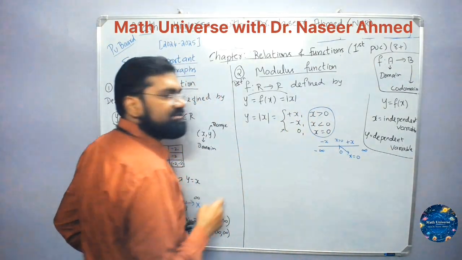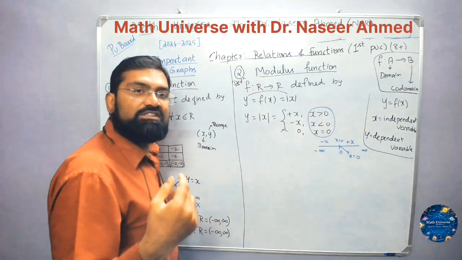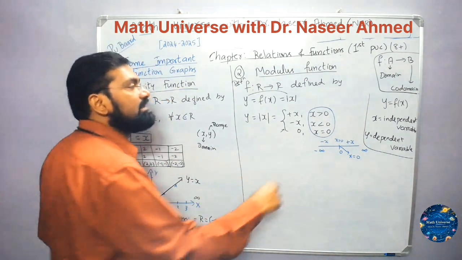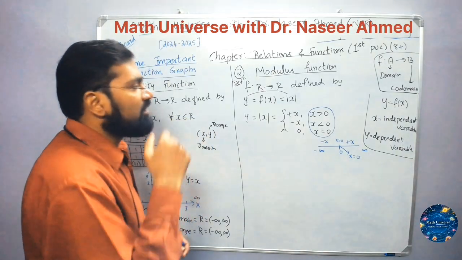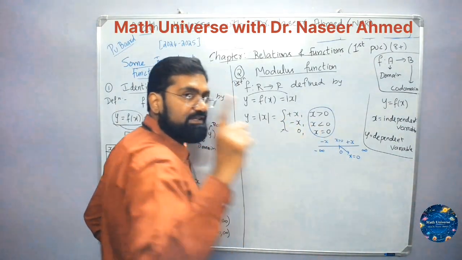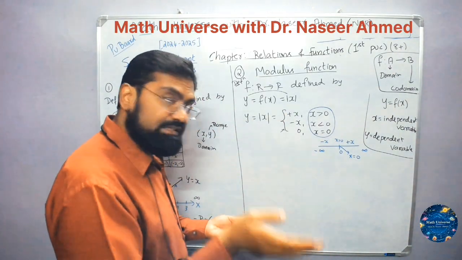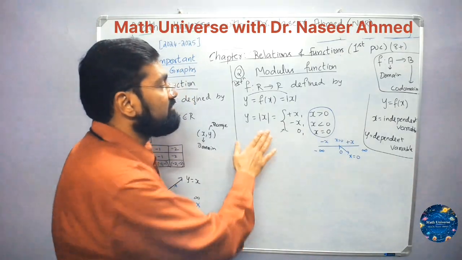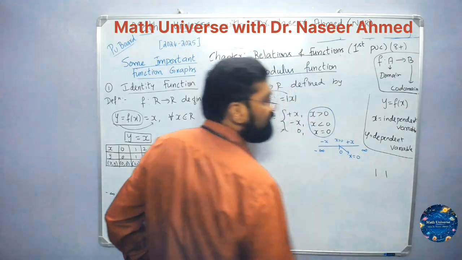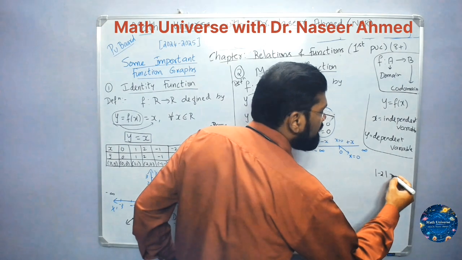So whenever a flower bracket is given, you should understand that we have conditions. Under different conditions, my function is behaving differently. So my function behaves in more than one manner, and that condition is specified here. Now often students have the confusion: should they see the values of the function or the condition? First you should see the condition, then go ahead. Now before we plot, let us try to understand how this definition is working. As we know, modulus means convert negative to positive. Output is always non-negative. If I talk about mod of minus 2, we just write plus 2.